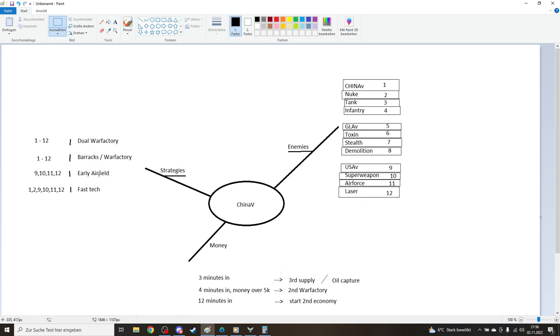For this video I'm not going to touch that because this is a bit more complex. But just to give an idea, you could also think, okay, when is my money getting collected? So after 3 minutes into the game, I want to build a third supply. I want to capture the oil. 4 minutes in and over 5k in money, I want to build a second war factory to spend all that cash. 12 minutes in, start the second economy.